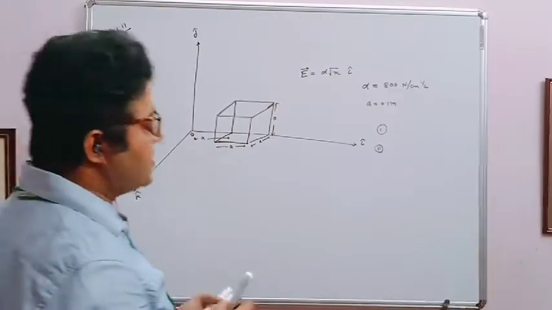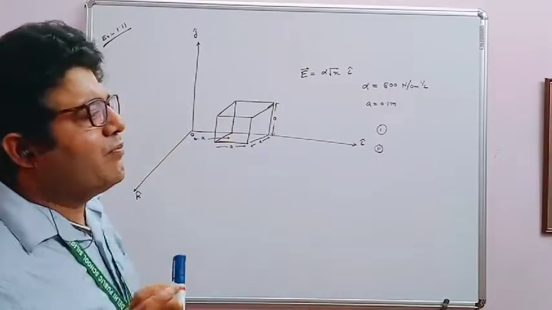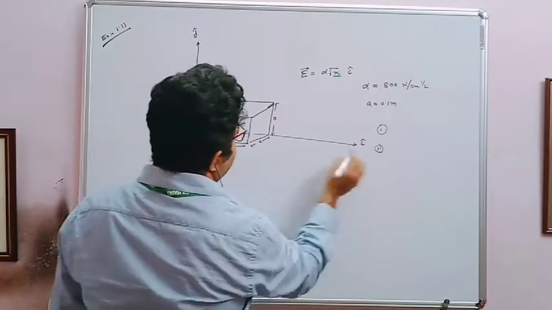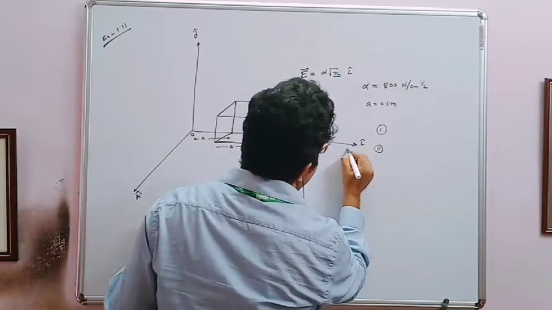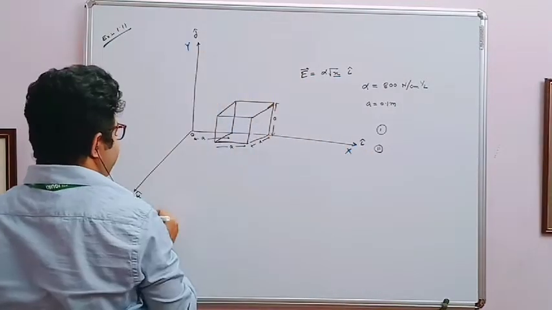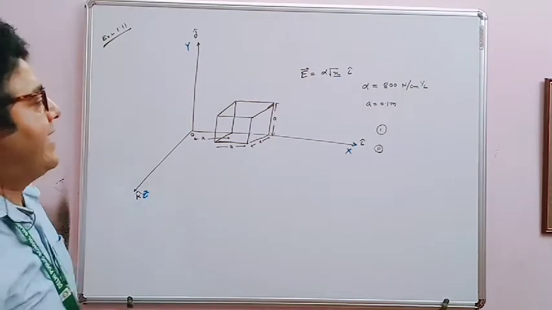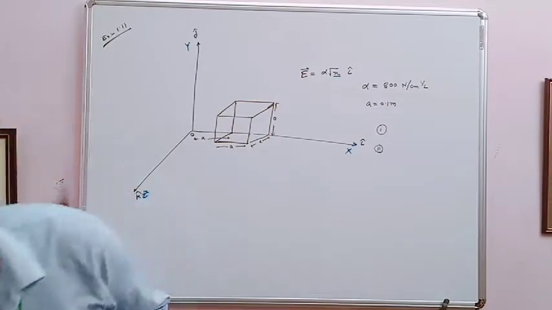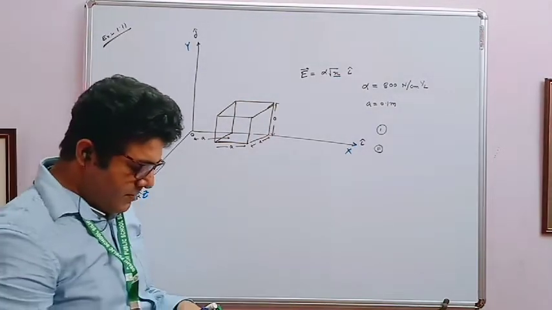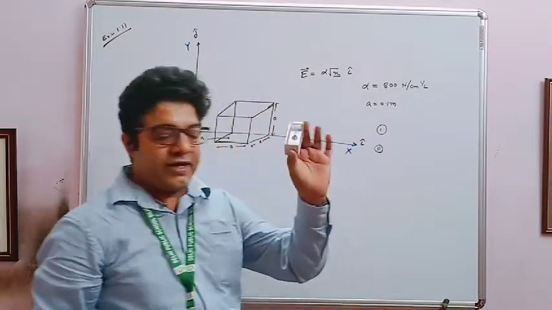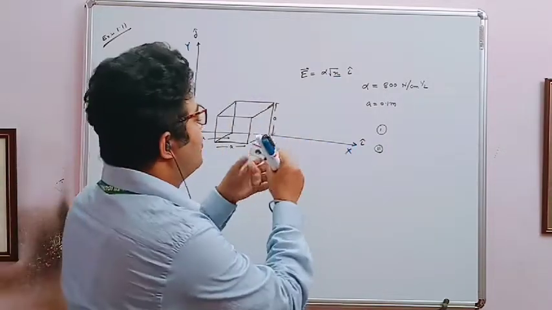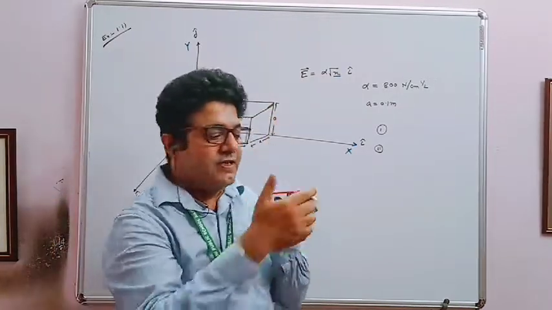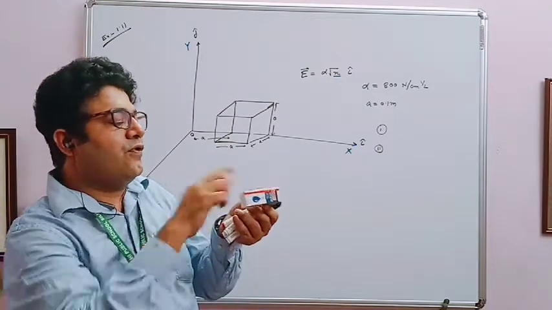Before we start this question, see, it's a very important question. Here x is given. What do you mean by x? X is the distance, because i means x axis, j means y axis, and k means z axis. Now if we imagine this cube, although it's not a cube, it's a cuboid, how many surfaces do you have? 6 surfaces. This is 1 surface, this is 2, 3, 4, 5, 6.